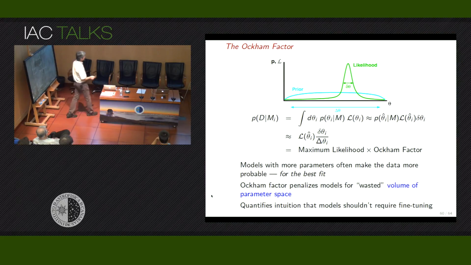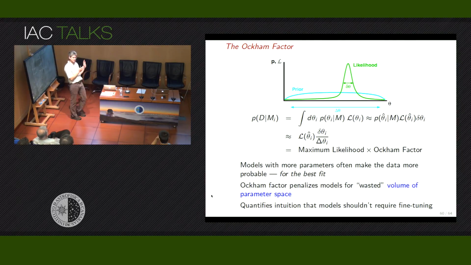So models that have more parameters can make the maximum likelihood bigger. They'll never make it smaller, and the extra parameters potentially will make it bigger. But the extra parameters introduce extra factors that will be less than 1 that will penalize models with new parameters. So this implements a kind of preference for simplicity, because a model whose best fit is better will not be favored unless it's enough better to make up for the waste in parameter space offered by the new parameters.